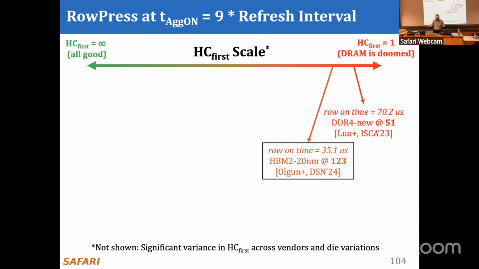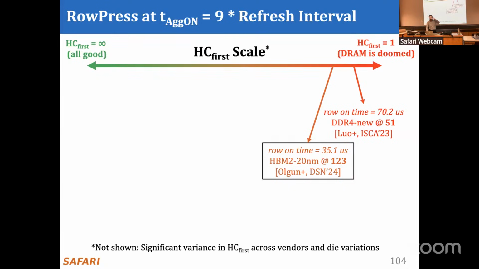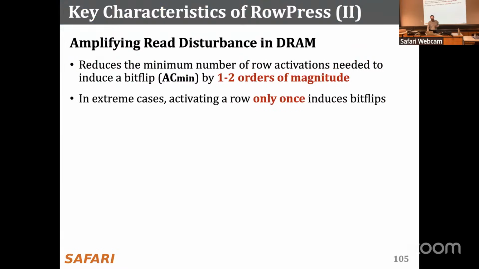Not so easy with today's memory controllers, because today's memory controllers close the row after some point. Right? You need to do some tricks. Okay, but these are real DRAM chip results that show that the vulnerability is actually pretty bad if you can keep the row active long enough, right? Okay, so we've already shown this.